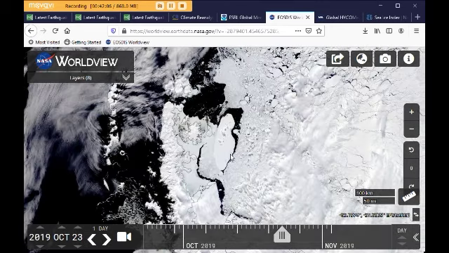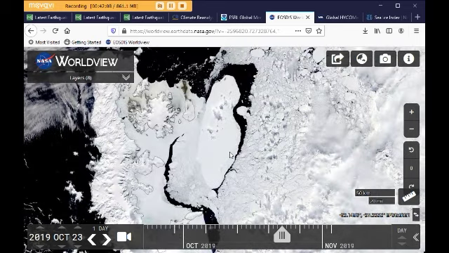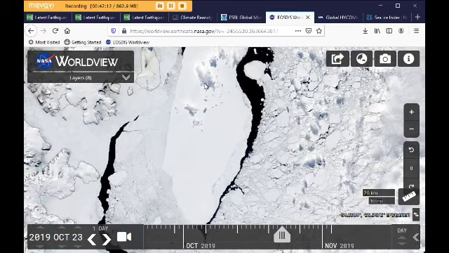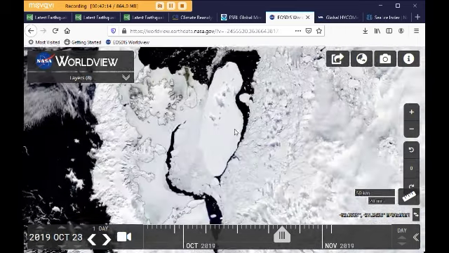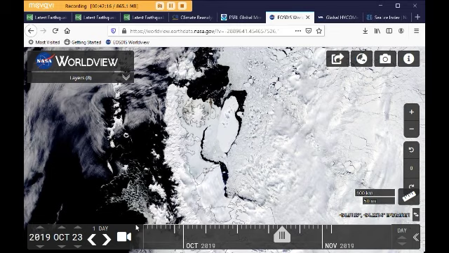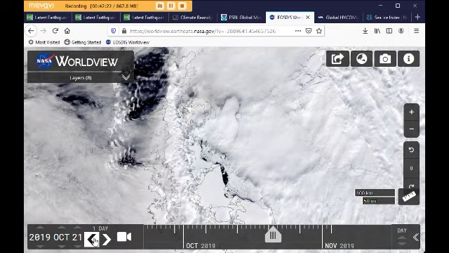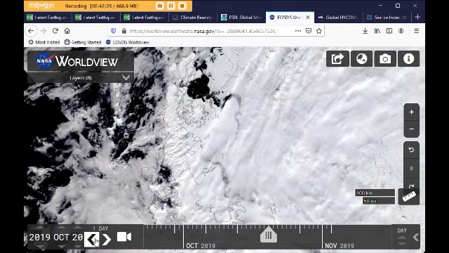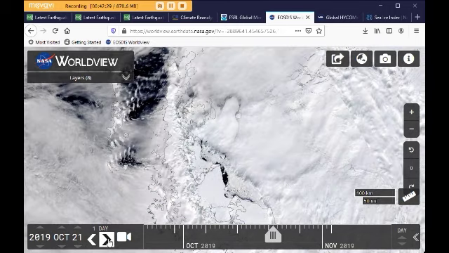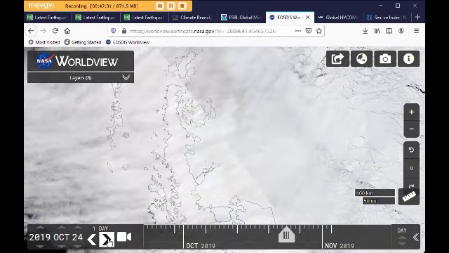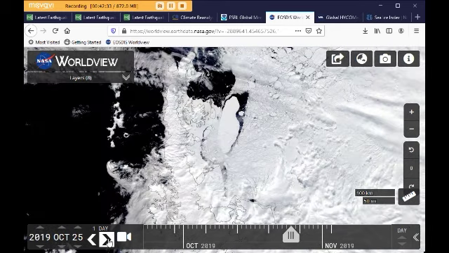Here's another good picture of it from the 23rd. There's some clouds over it. The 22nd, 21st, and here's from the 20th when we did our last show and showed you this. So you can see it rotating.